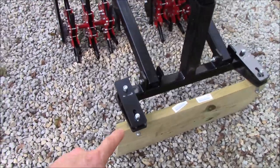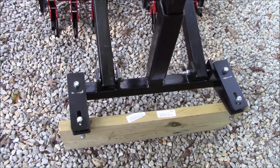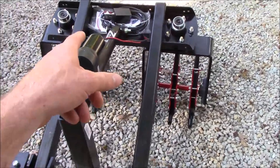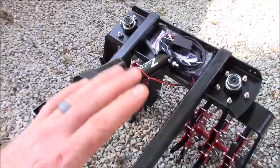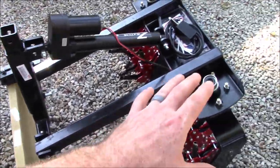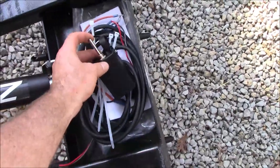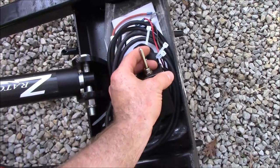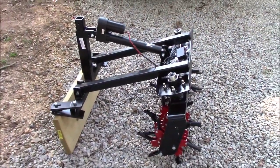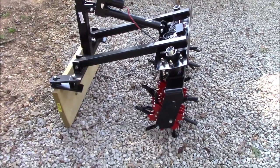It's going to attach to the front of the mower via these brackets — it attaches to the front forks. It's going to be remote or switch controlled to raise and lower it. It pivots right here, so picture the front of the mower attached to it. The whole unit raises and lowers via this electric jack, with a large toggle switch for up and down. It has enough down pressure to lift the front end of the mower off the ground, and enough travel to lift itself all the way up to go over driveways and sidewalks.